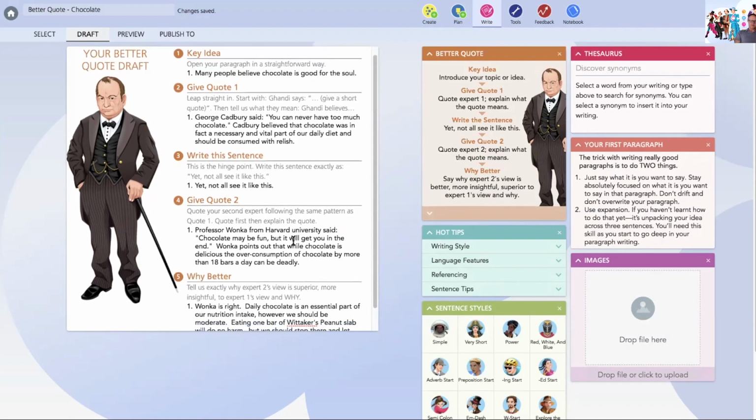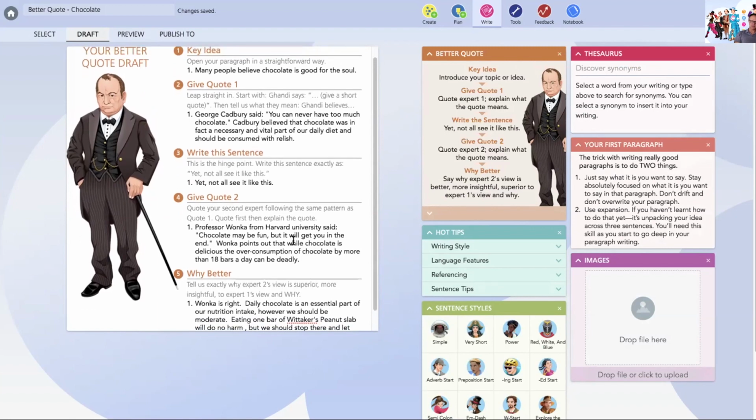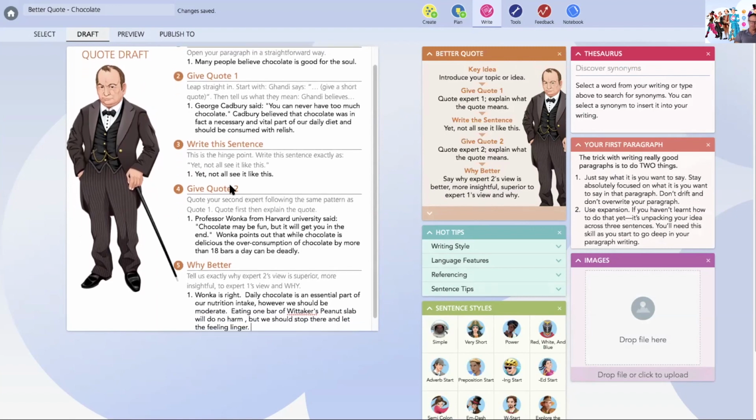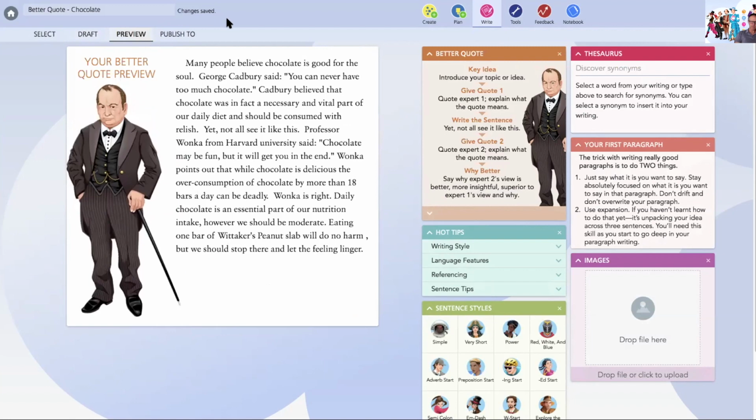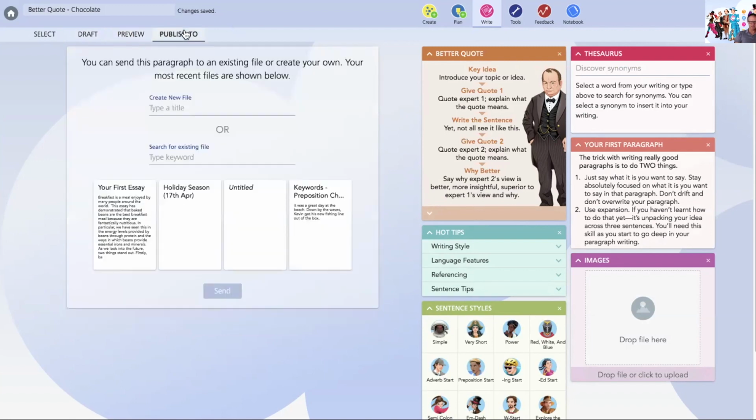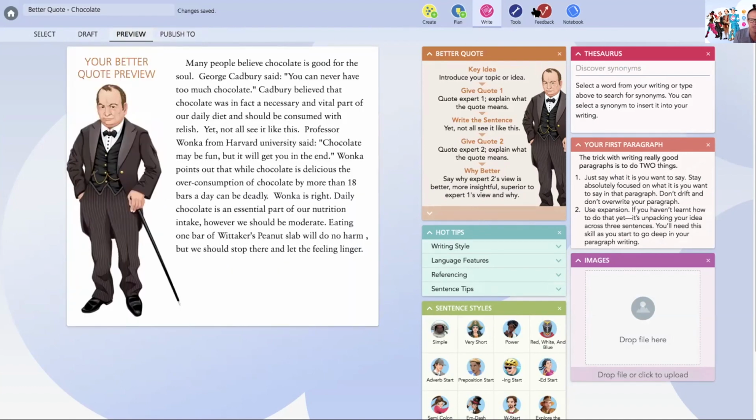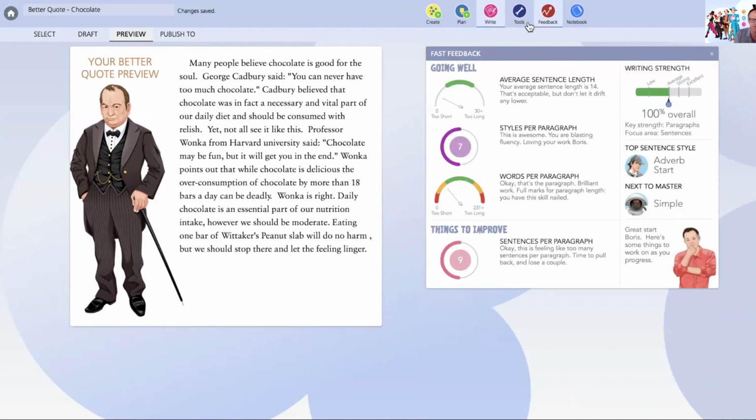So there's my paragraph. Now let me show you how we can do this. I have written a critical analysis paragraph that I can then send to a file of my choice. I'll be completely honest with you, because some of you are very quick at this and said, did you see, Ian, when you brought up FECAT, you got too many sentences per paragraph?